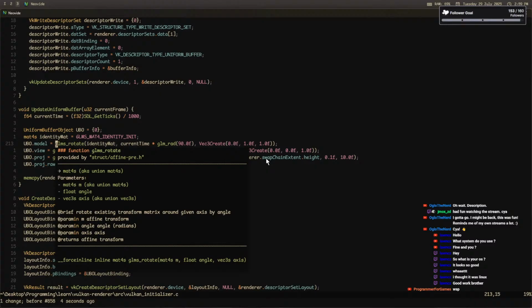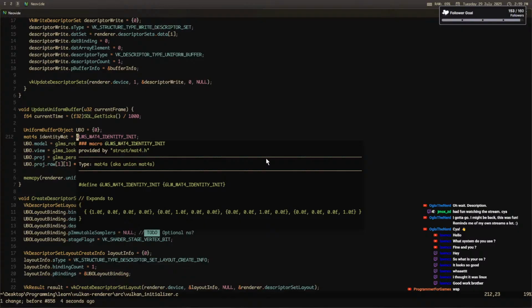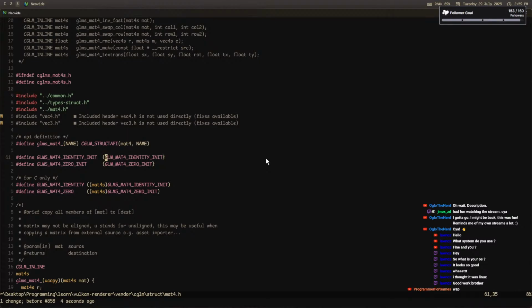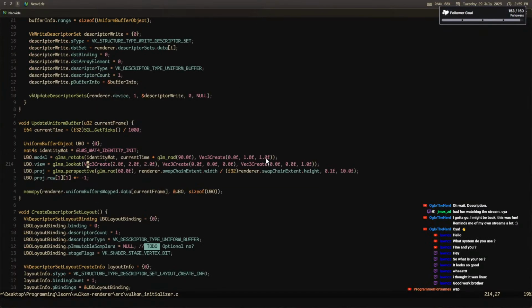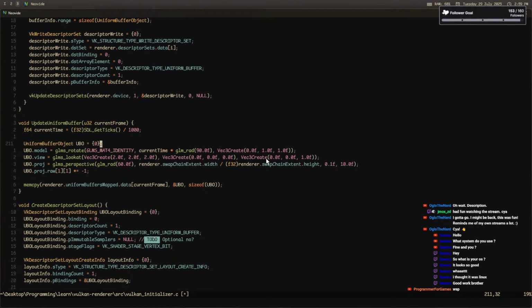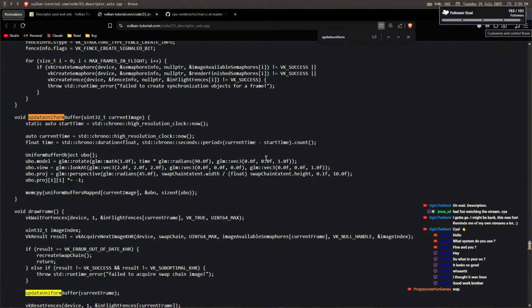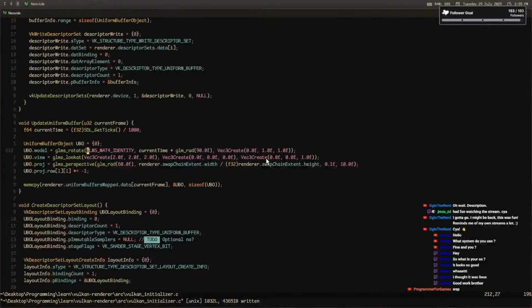And what does this do? Right, so we can't use it because it's not like this. But okay, so GLM mat4 identity init 0. Could we use that? Yeah, that's it. We don't need to save it anywhere, so anyways, give it that.